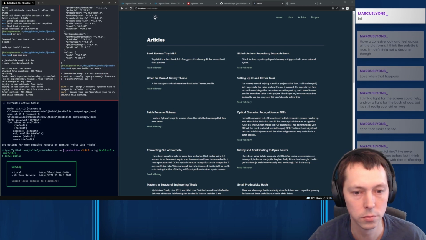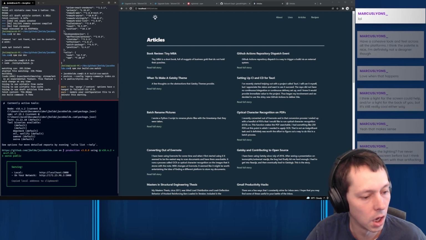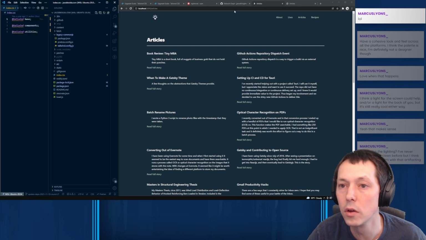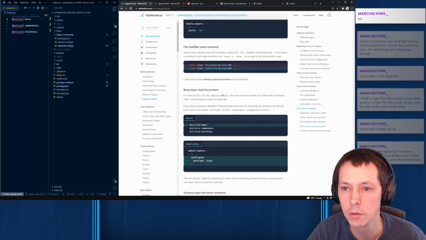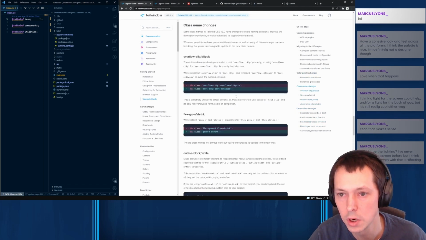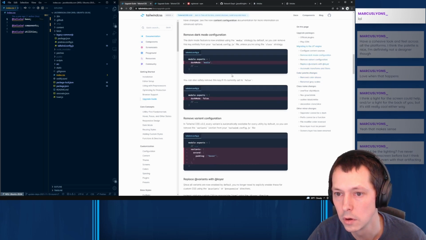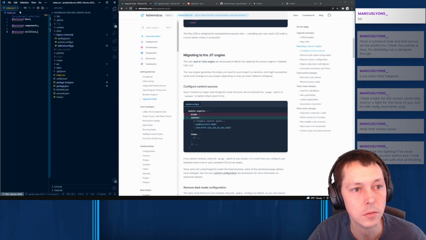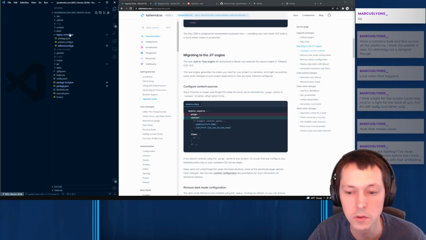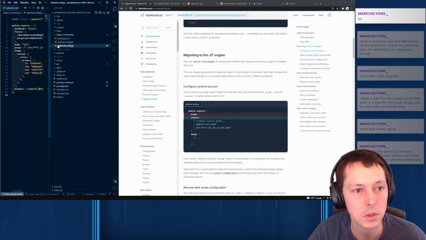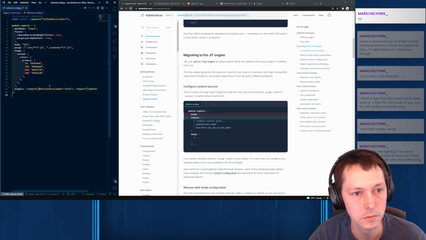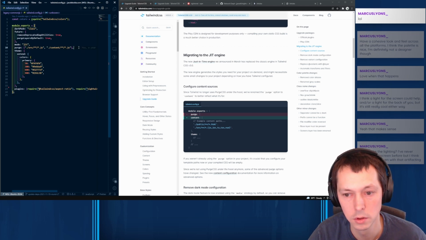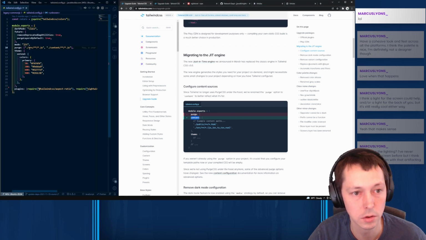They have changed. Purge content options have changed. I might have actually skipped over that. Now that I read that, did I skip over the purge options? Yes, I did, because I mentally jumped straight to the dark mode stuff because it was giving us issues. Tailwind, purge. So that's now called content.